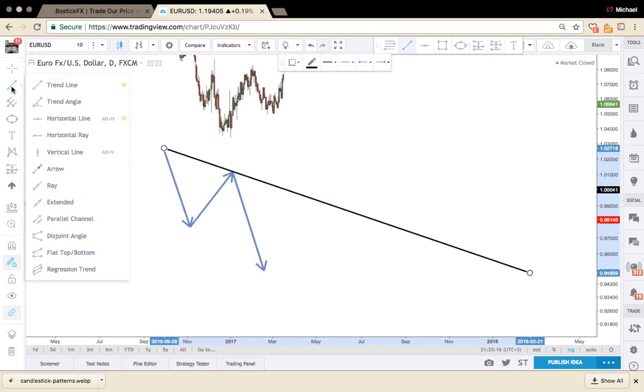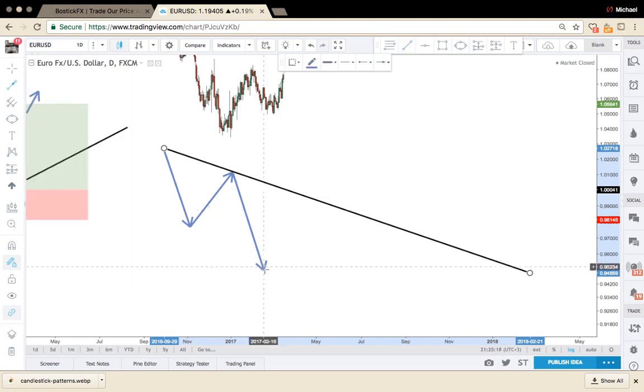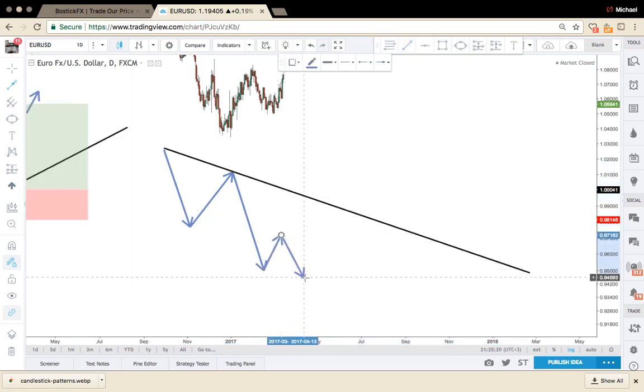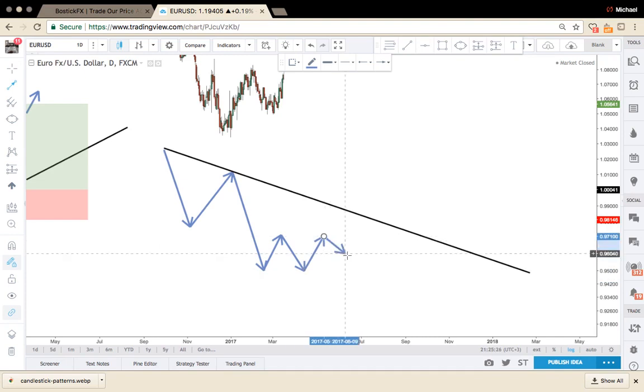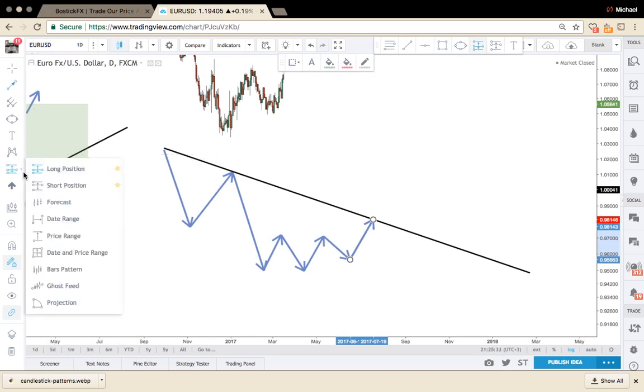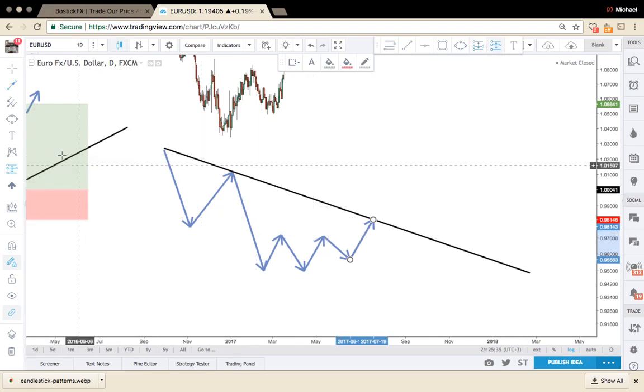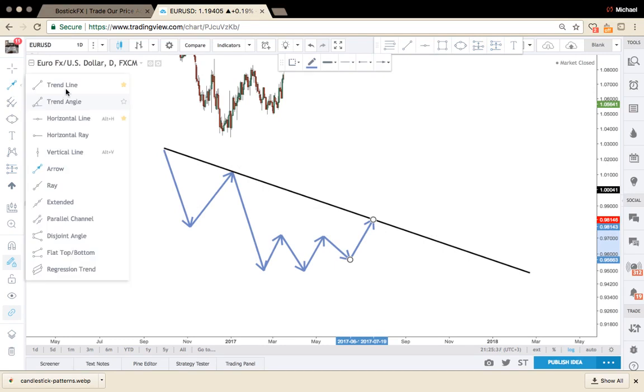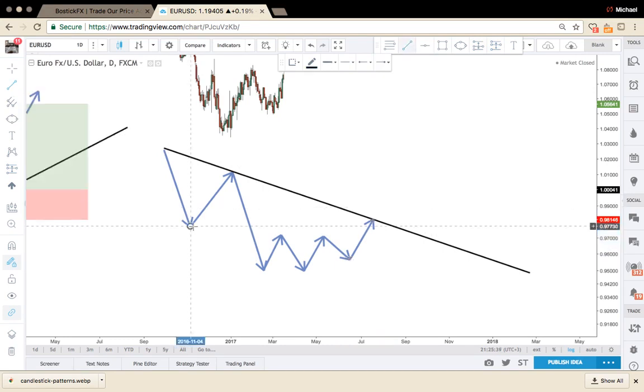And you don't know where price is going to go for sure at this point, but you know that price can mess around, play around, but at some point price may come up and touch this line again. What are you going to do? You're going to enter a short position, especially if it's at a previous area, a previous support, now turned resistance, right?